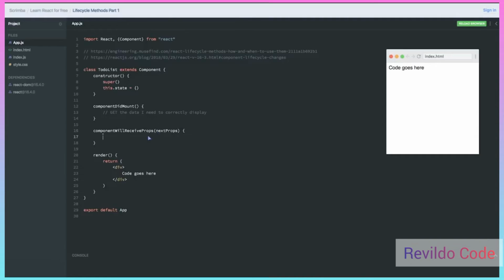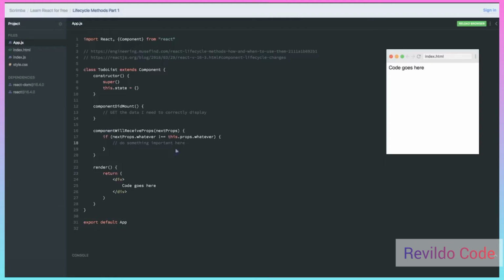And it's just a parameter, so you can call it whatever you want, but oftentimes we put nextProps. And sometimes you'll see something like an if statement that says if nextProps dot whatever property you're looking at does not equal the existing props, then do something important here. So there's some good use cases for componentWillReceiveProps.